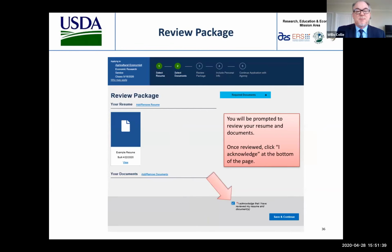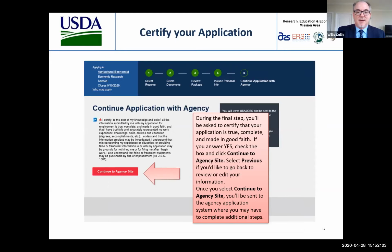And just going back to this previous screen, I think Dr. Weinberg mentioned in her presentation that sometimes applicants don't hit all the buttons as they're going through an application. This would be a perfect example. If you don't check these boxes and hit save and continue, your application's not moving through the process. This is early enough in the process that you would know because it wouldn't let you advance, but there are times when you really need to be careful that you've selected all the right options.